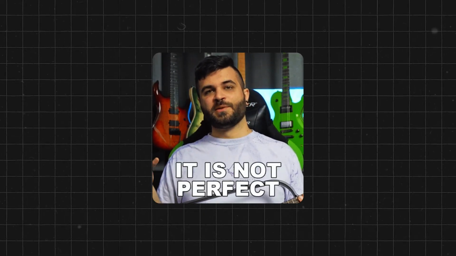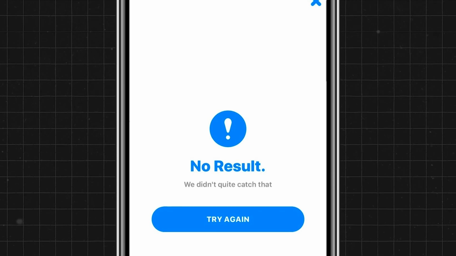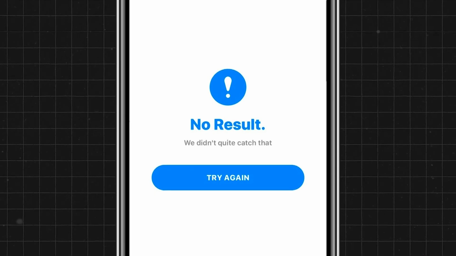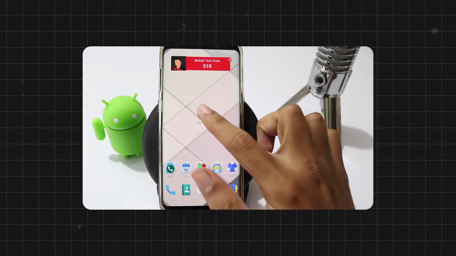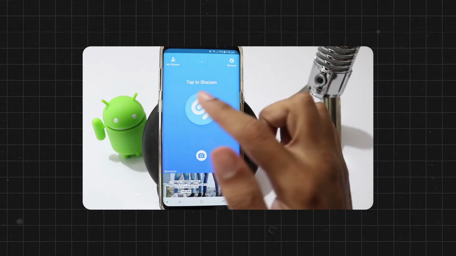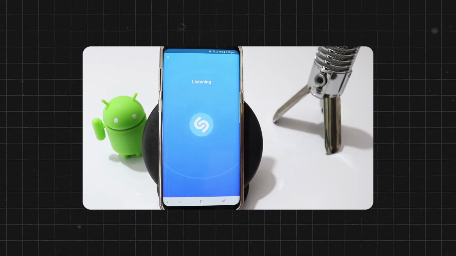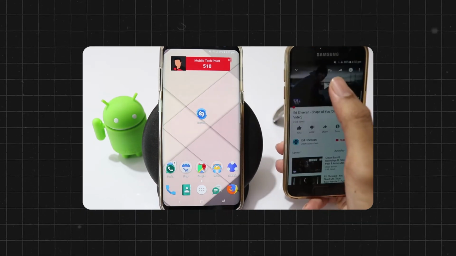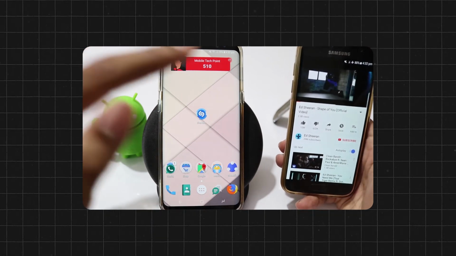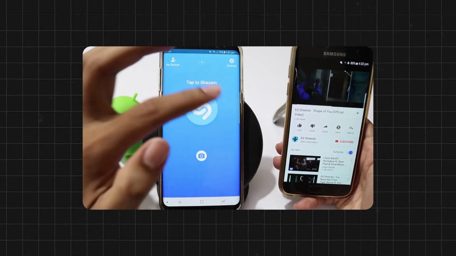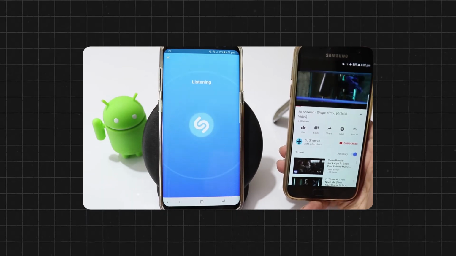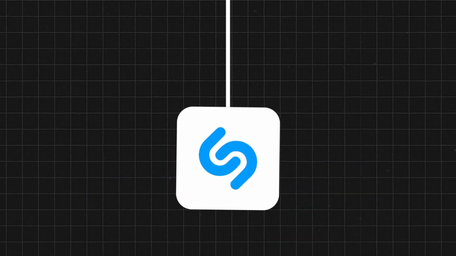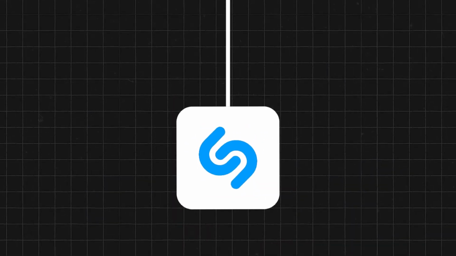But obviously, it's not perfect. There are times when it fails to identify a song, especially if that track isn't in its database or if the recording is very poor. Rare or unreleased tracks might never show up because Shazam relies on pre-stored fingerprints. Still, the majority of popular and even semi-popular songs are listed. The app also updates its library regularly, improving its coverage. Most users find that Shazam gets it right a high percentage of the time, and its speed is one of its biggest selling points. And it's gotten so good that it's starting to inspire other fields.